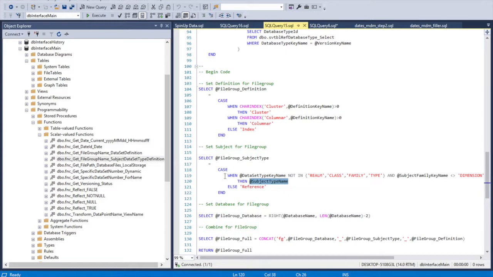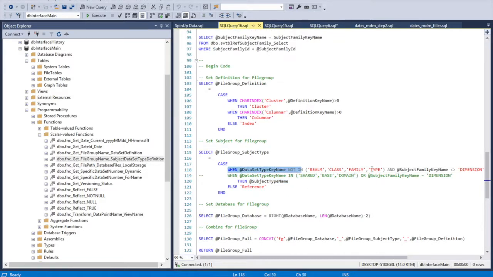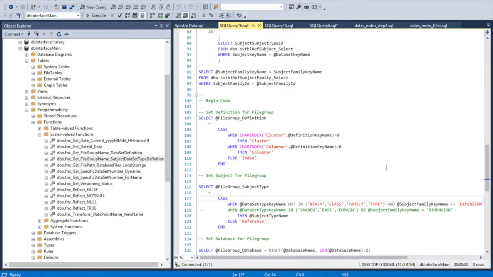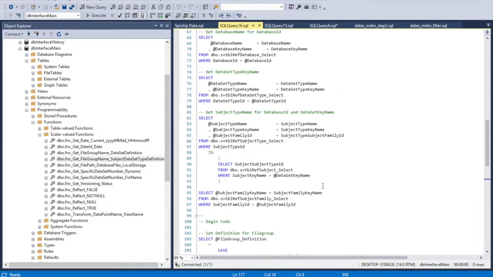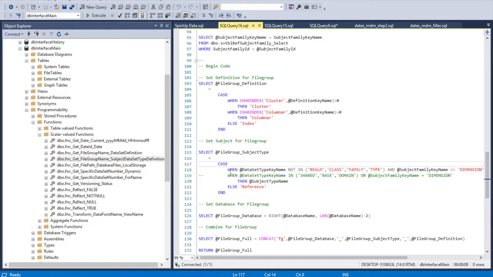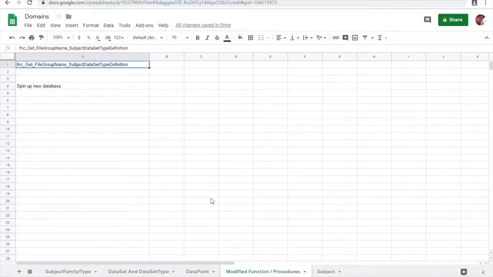So what I did was I just took this line, this when, and added it to, I know it looks like 3, but this is the dataset definition file group name function. And I just added it here. Commented out the other one just so I could show you what it could have been. And that was the only modification that I needed for the domain to be able to create domains.